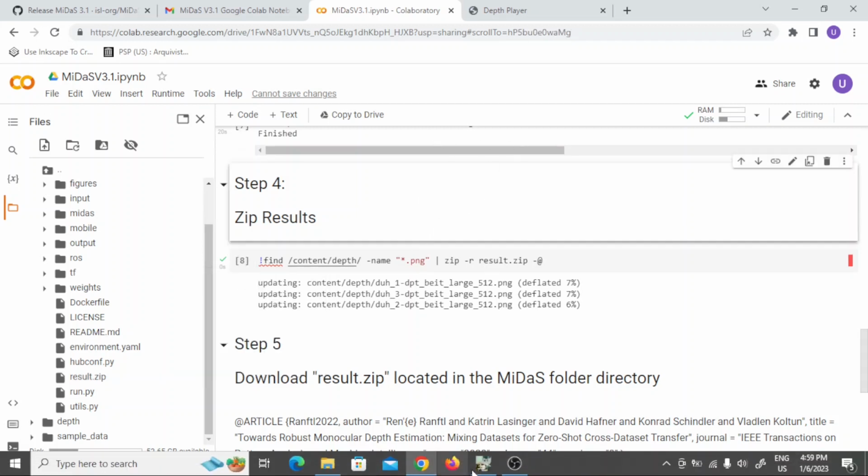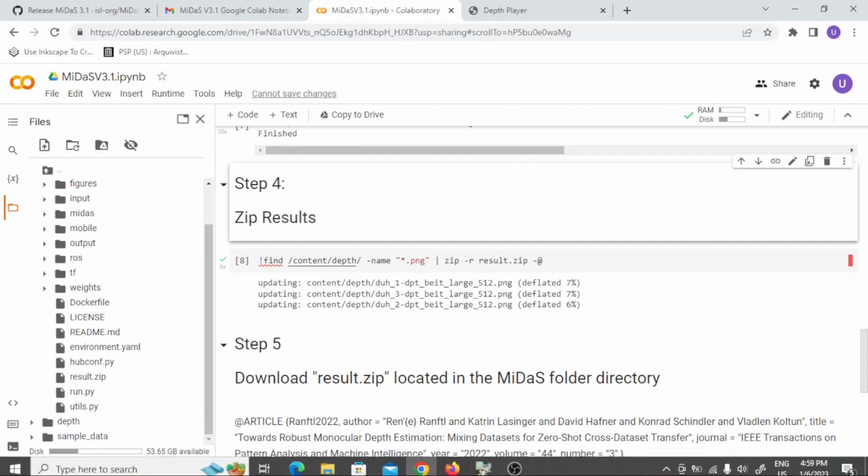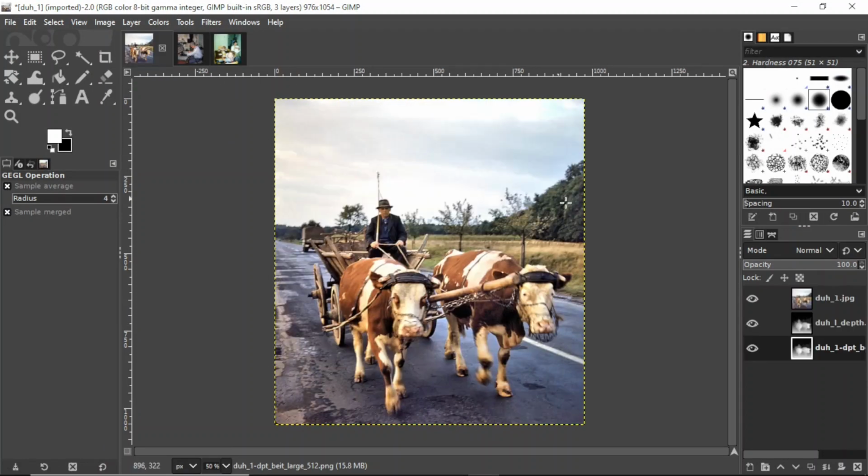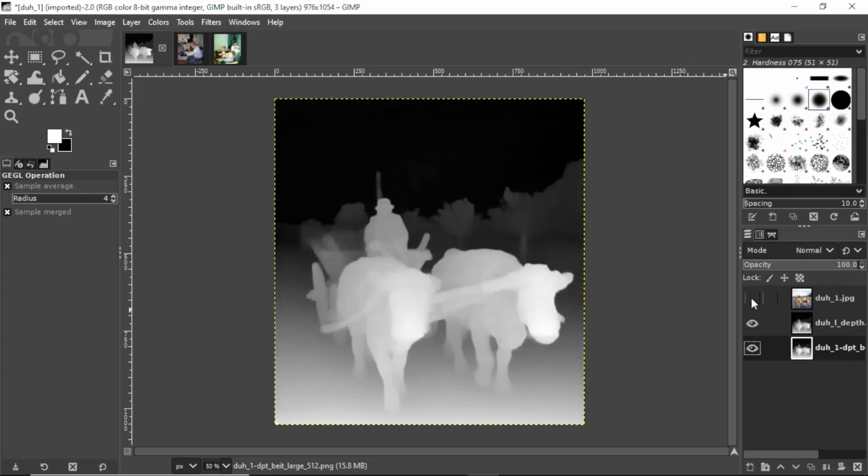So let's go into GIMP. Okay, so let's look at those guys. This is the image, the 2D image. And this is what the LeiaPix Converter did for that image. It was pretty good. The only problem, I think, was that stick that is holding. But okay, so you see this thing?